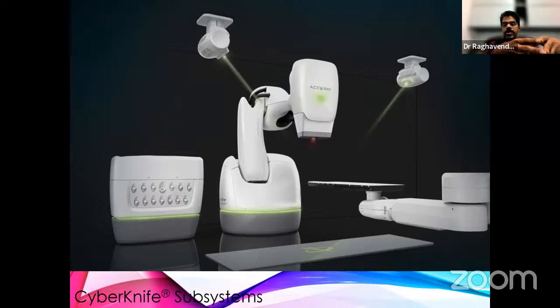In a LINAC, when you set up the patient, you take the pre-CBCT, that means the cone beam computed tomography of the patient just after the setup and before the treatment. For online imaging, if you want to take images, the LINAC has to be off; the LINAC cannot be on while the image is being acquired. Whereas in CyberKnife, the imaging system is affixed to the floor and the ceiling, while the CyberKnife moves freely without depending on that. So the imaging is done intrafractionally, constantly. You can say, okay, I want to take orthogonal X-rays every 15 milliseconds or every 30 milliseconds.